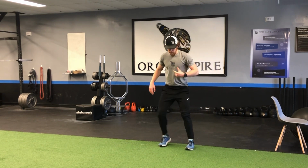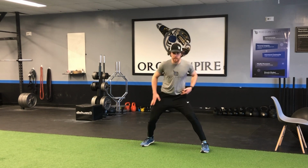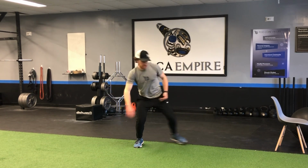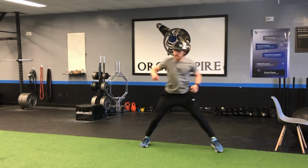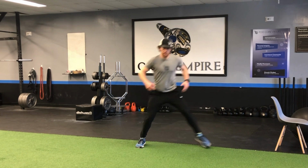So you're going to let yourself move into one side. As you move into this side, this leg is going to trail behind as a buffer. You can think of it as a balance piece. You can start with small hops, right? And eventually it becomes a little bit more dynamic.